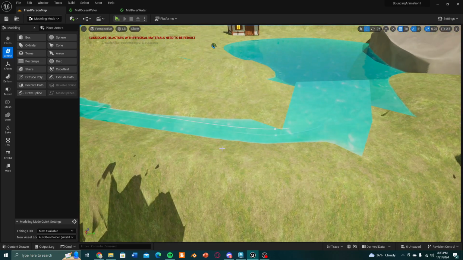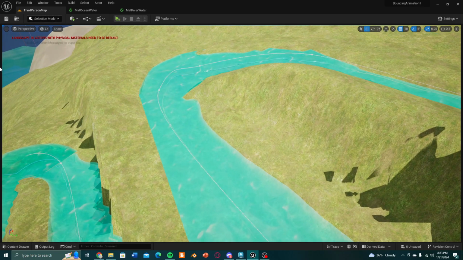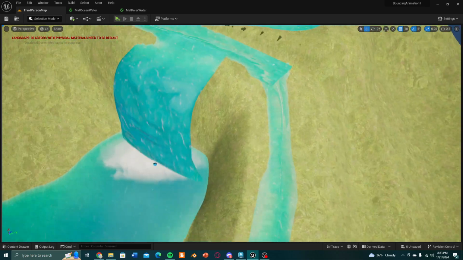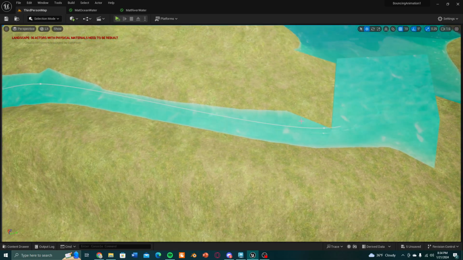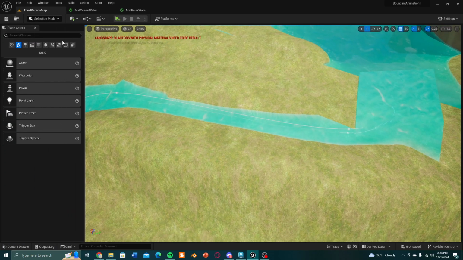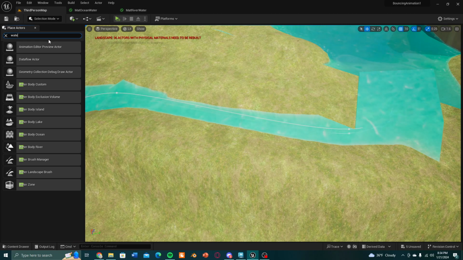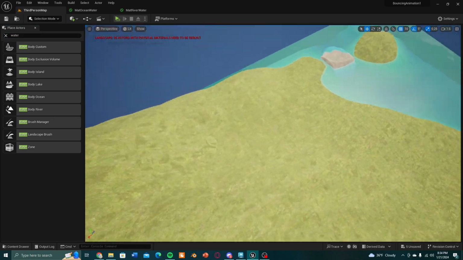Another thing I did when forming this river, you're gonna see it's pretty smart, I guess, or I don't know. I use the water feature that Unreal Engine has. You can search for water body river that you can place in the map.